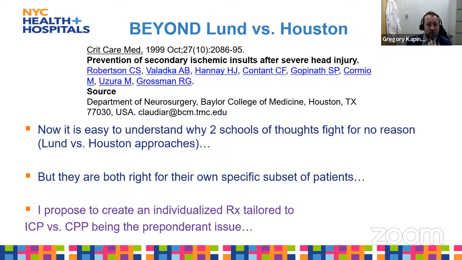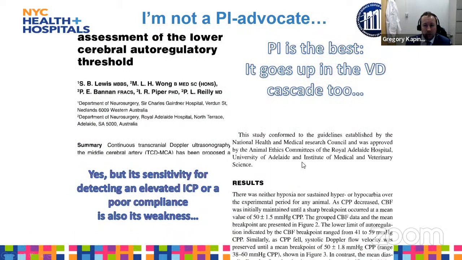Sure, try to fix your ICP, but if you cannot, you need to push your patients to restore at least a decent CPP above 60, since it's linked to an amelioration of the outcome, or getting them out of a poor outcome, when you maintain the CPP above 60. So those two schools of thought could fight, like, should I treat more my ICP or my CPP or always do both? Well, actually, I think it's a false debate. Because now, if you look at TCDs, you can decipher which patients have more of an issue with their ICP versus more an issue with their CPP, or both. So which parameter on TCDs will tell you really what is going on with the CPP? So the PI is high for both the ICP going up or the CPP being too low. And many people have said that is why we love the PI, because the pulsatility index of Gosling will go up also in the vasodilatory cascade.